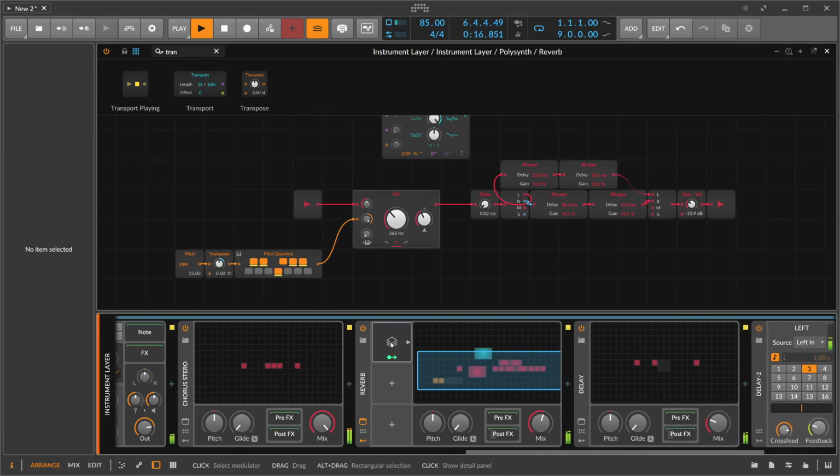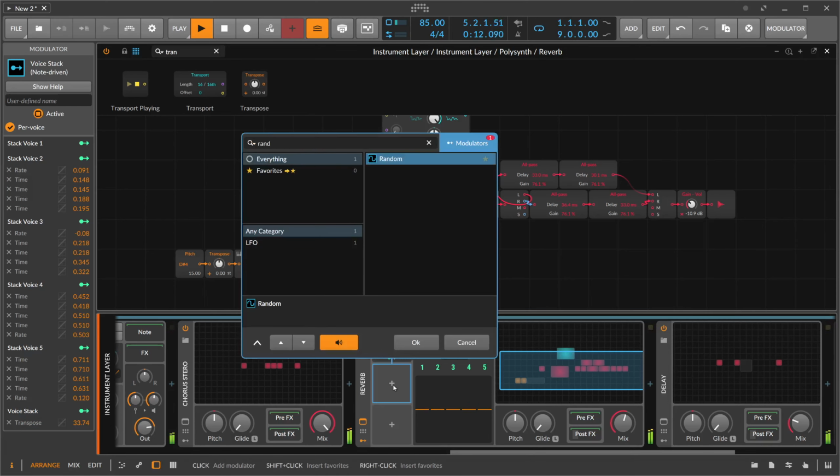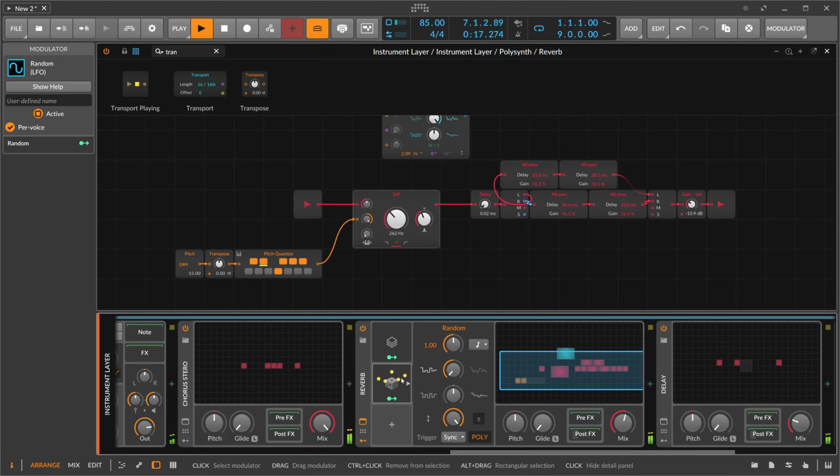You can not only use the voice stack modulator and modulate the transpose, which modulates the SVF and the bandpass filter. You can also modulate this voice stack modulator again. So we switch this to manual, and we have all these sliders. And now there's no modulation applied from the voice stack because all these sliders are at 0. So what we can do is put in a random mod, maybe use 8 notes or 16 notes, something like this. We also don't need the polyphonic mode here, and we maybe want to sync this up. Yeah, this should be fine.